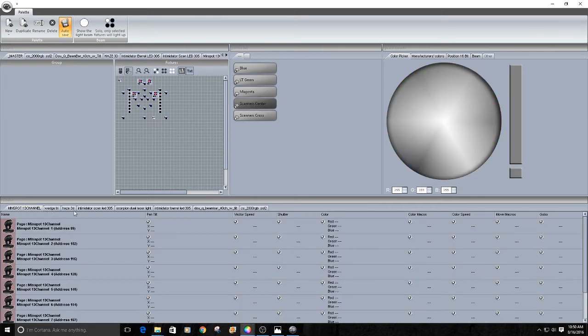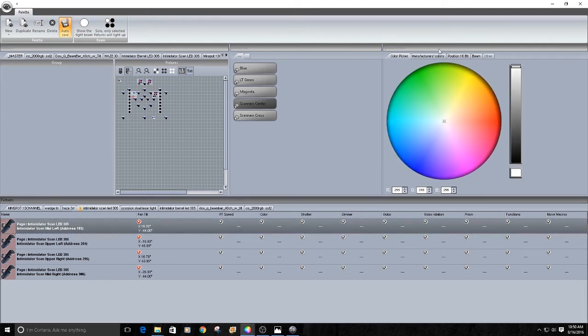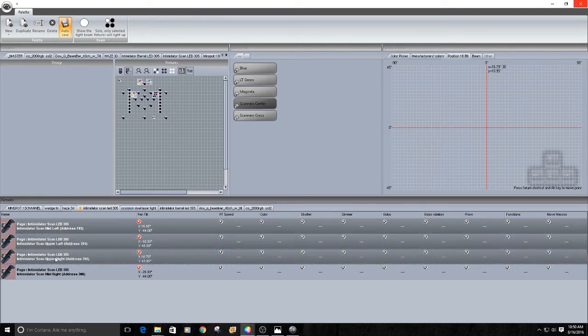Now what I would do is go into each of my lights and set their position. It doesn't have to be precise right now, and we're going to cover why that is in just a few minutes. I put just a basic position for each light, and I go through each light and save that.